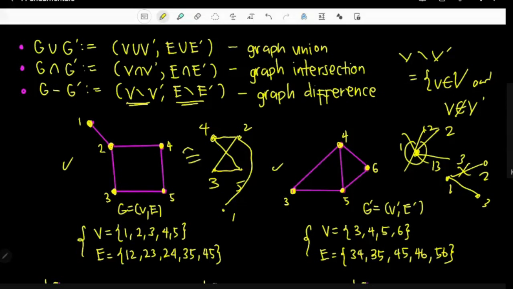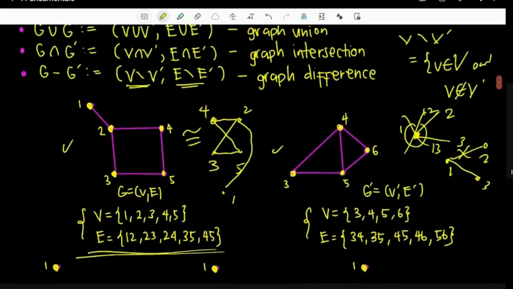They're still isomorphic, diba? Nire-arrange ko lang naman. Nire-request ko lang yung mga 3, 4. Pero the graphs are essentially the same because of this representation. Sila pa rin yung vertices, sila pa rin yung edges. So, topographically the same, but visually different. So, again, do not limit your imagination with the constraint of geometry. So, kailangan lagi mong nakikita yung mga topographically the same graph, kahit na iba yung pagkakadrawing.